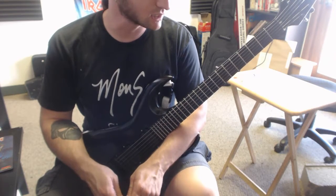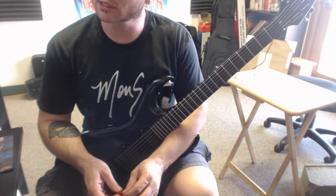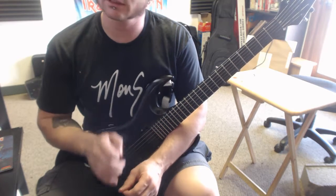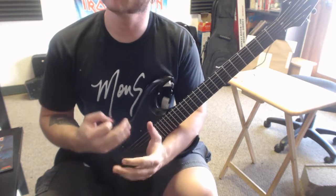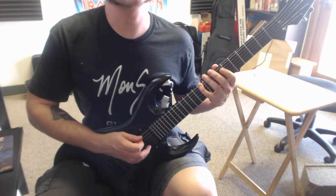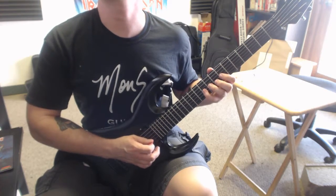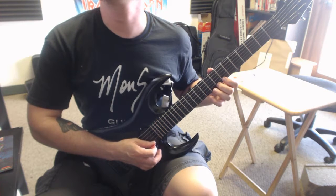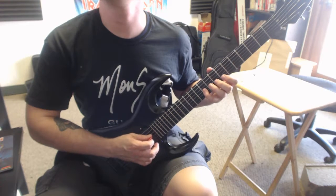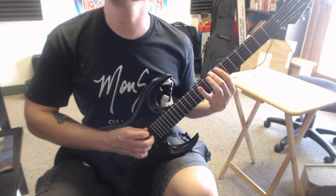So starting with that C scale we began the lesson with, I'm going to run through that. I'm going to say the fret number as I go. And it's important to use the same fingers going up and down the scale, so this way you help build that muscle memory. And here we go. 8, 10, 7, 8, 10, 7, 9, 10, 7, 9, 10, 8, 10, 7, 8, 10. Back down. 10, 8, 7, 10, 8, 10, 9, 7, 10, 9, 7, 10, 8, 7, 10, 8.